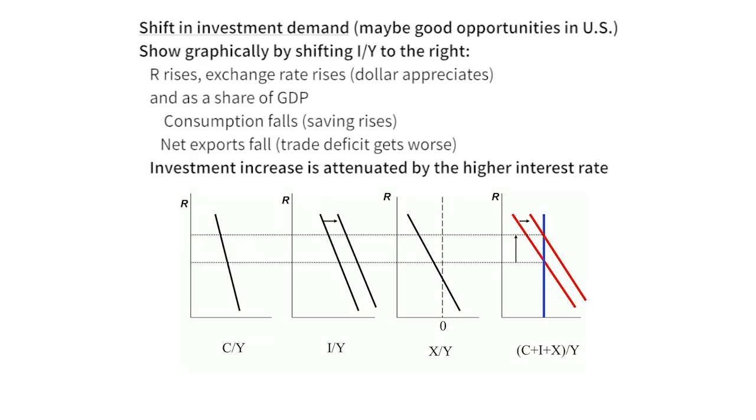Now let's suppose there's a shift in investment demand. It's one of those things we talked about. So we illustrate in the diagram by shifting the investment curve over to the right a little bit, so the demand for investment is greater at every interest rate. Okay, and then we can go over to the right and shift the red curve by the same amount, since that's the sum of the three. We're going to have a prediction with that higher amount of demand that the interest rate's going to rise. So there it goes up from that cross to this cross.